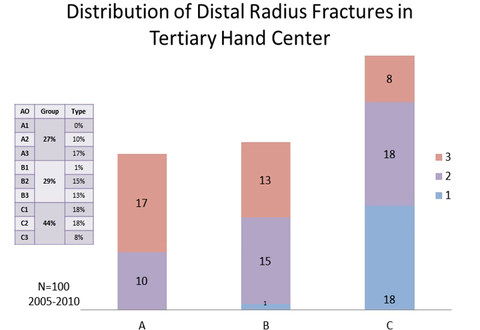Okay, so just want to show the AO system can be used to look at the type of fractures. So this is the distribution of our distal radius fractures that we see in a tertiary hand center in SGH. Basically, you can see that, like what our guest speaker has mentioned, we see a very high percentage of type C fractures, 40% versus 20 and 20. So I think orthopedics get most of the A's and B's too.